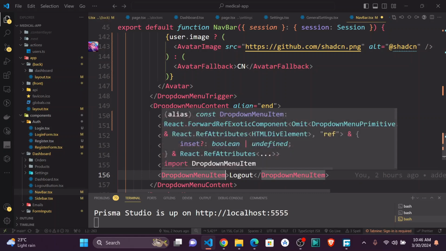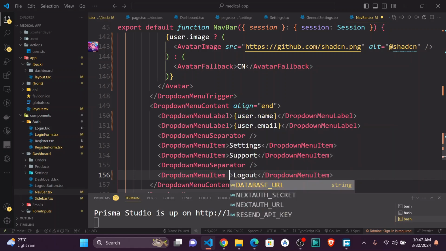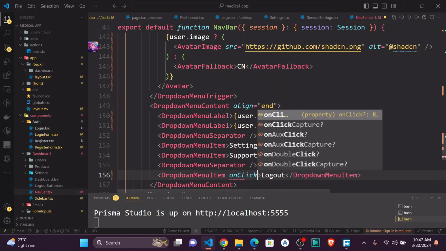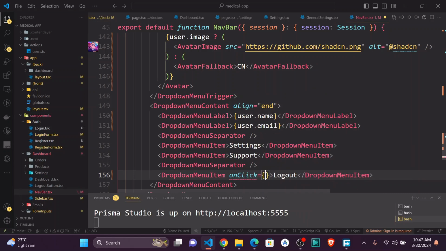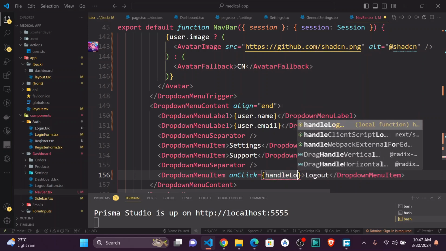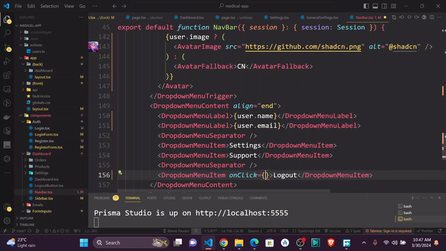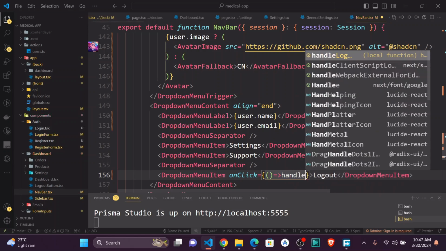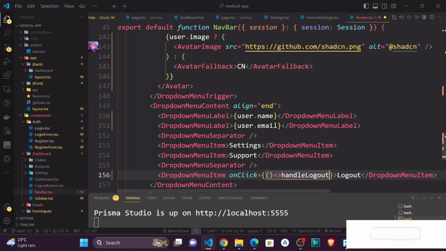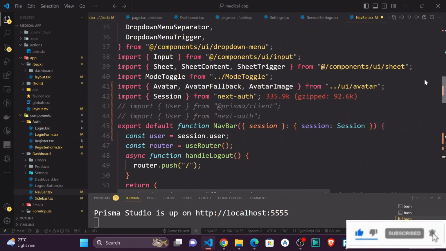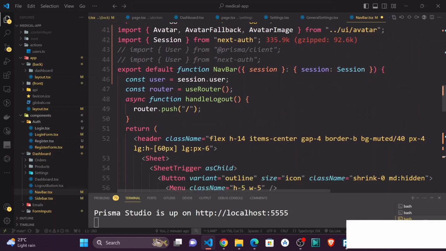Okay, so this logout, I'm just going to say onClick, handleLogout. We could just have a function that's going to run, just say handleLogout. Okay, just like this, and then here we have handleLogout.